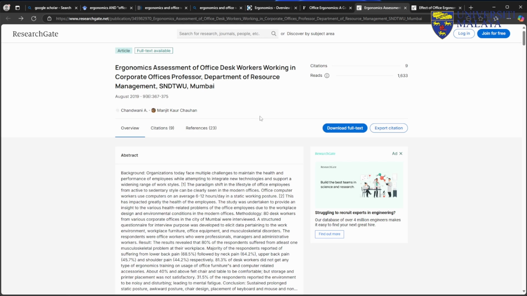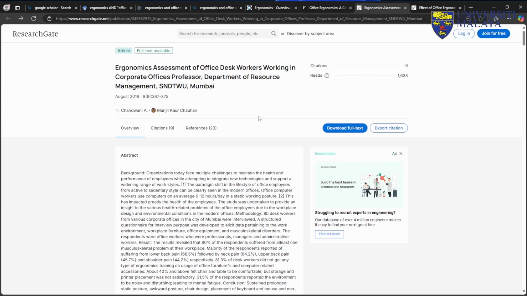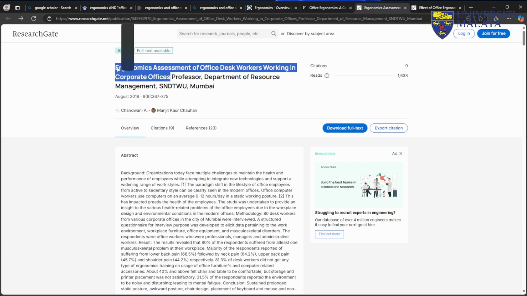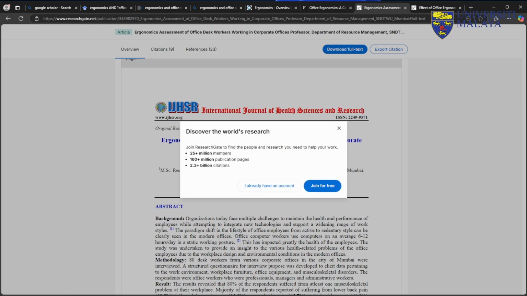I think they have put in the wrong information, but no worries, we can look at it and find the full text. We can find the full text under full text available. Alright, so this is the full text. The journal is the International Journal of Health, Sciences and Research. So we just put the name down, go back and update the information.